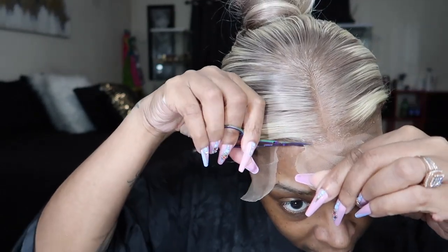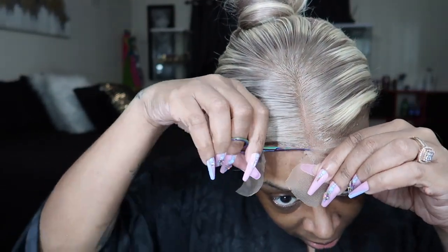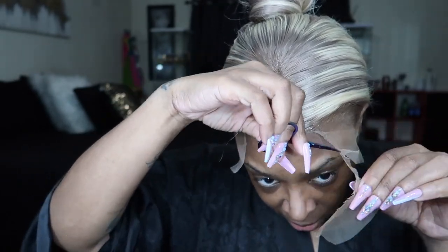So I'm just gonna cut the lace off. I'm gonna cut it as close as possible, and I'm using these very tiny scissors that I love. I think a company sent these to me, but yeah, just cut it off, and then I go back in with that even spray to make sure that it melts in. And I do it as I cut the lace off, so I don't have to go in with the blow dryer afterwards and dry it, because by the time I get back to that part, it'll be dry, if that makes sense. I hope that makes sense. If it don't, yeah, we'll try again next time.